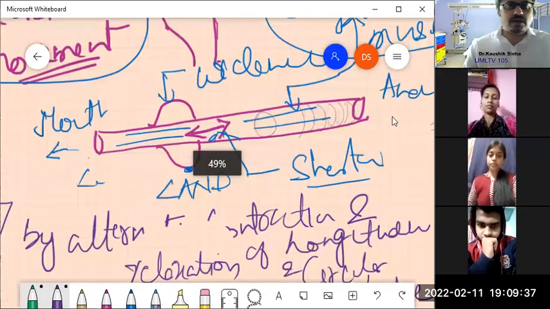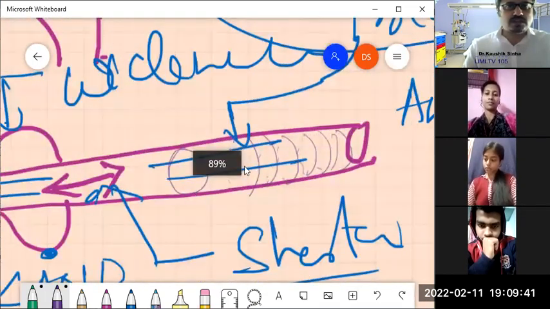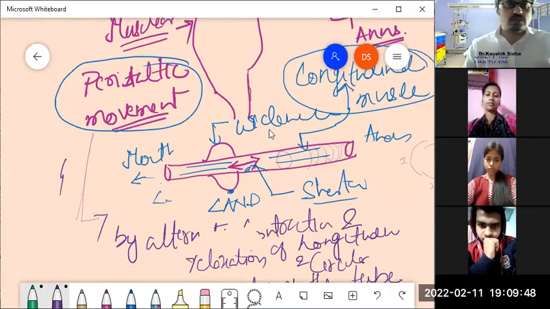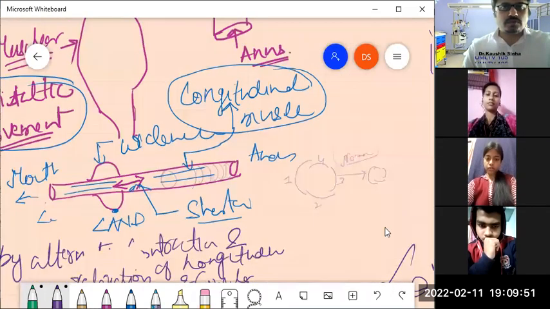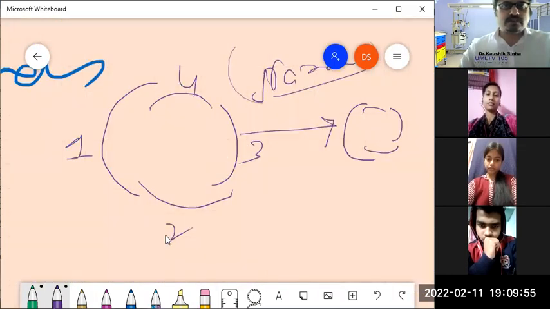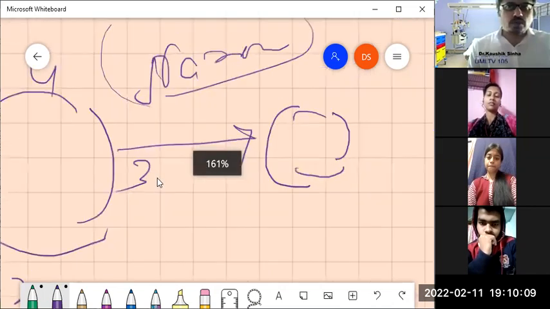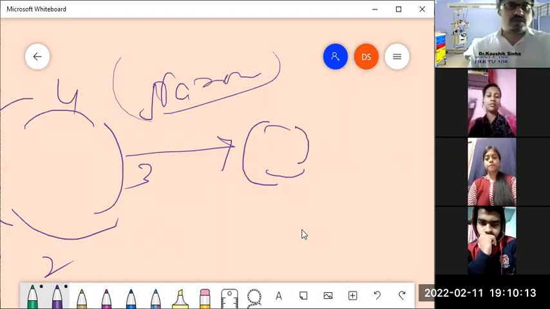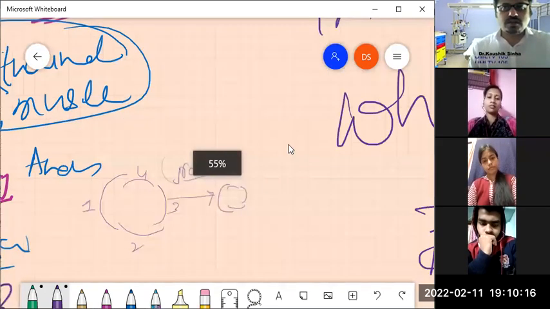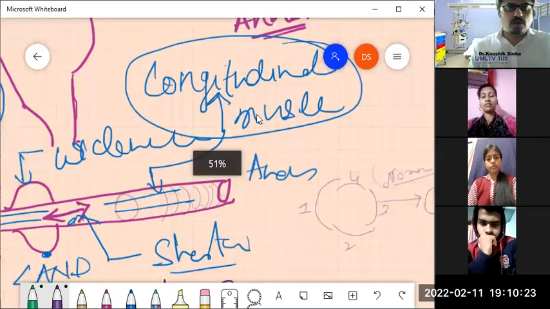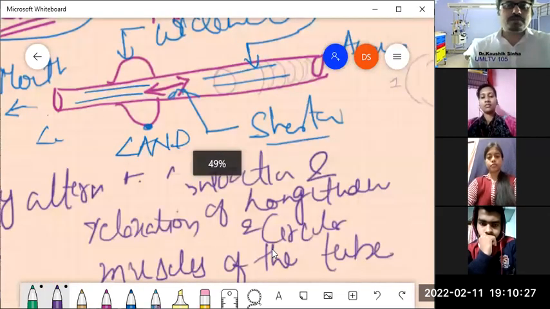At the same time, there is another set of muscles that I've shown here. These semicircular ones are representing the circular muscles. I have shown on the side that if muscular fibers are arranged in a circular orientation, then when individual fibers of this muscle contract, there will be a narrowing. So this is the narrow tube, and this is the widened one. In this way, the circular muscle is causing the narrowing of the tube, and the longitudinal muscle present here is causing the shortening of the entire tube. So that is how, by alternate contraction and relaxation, the entire peristaltic motion gets performed.